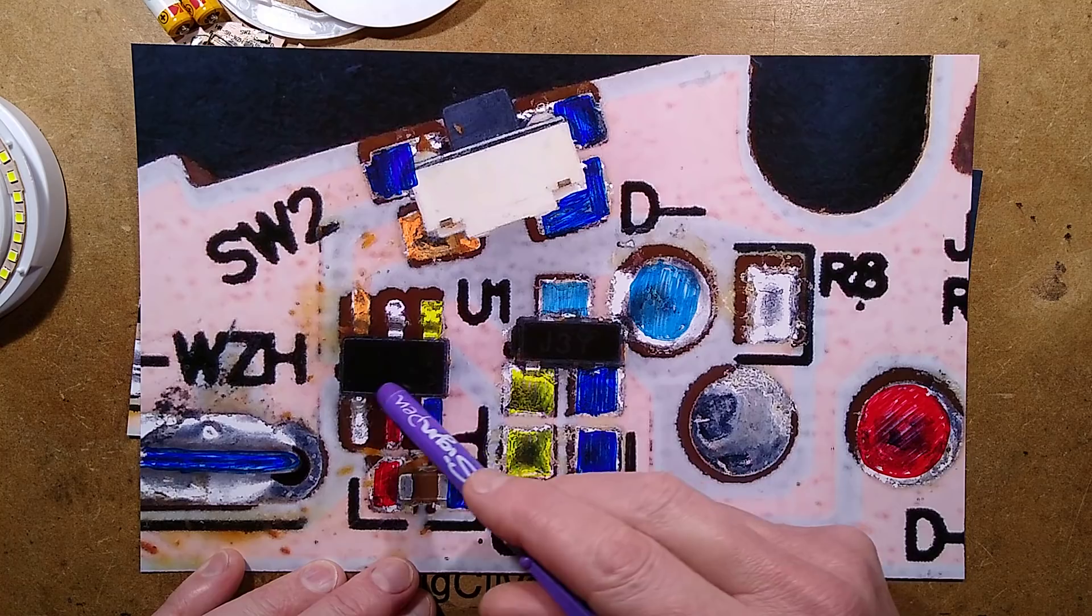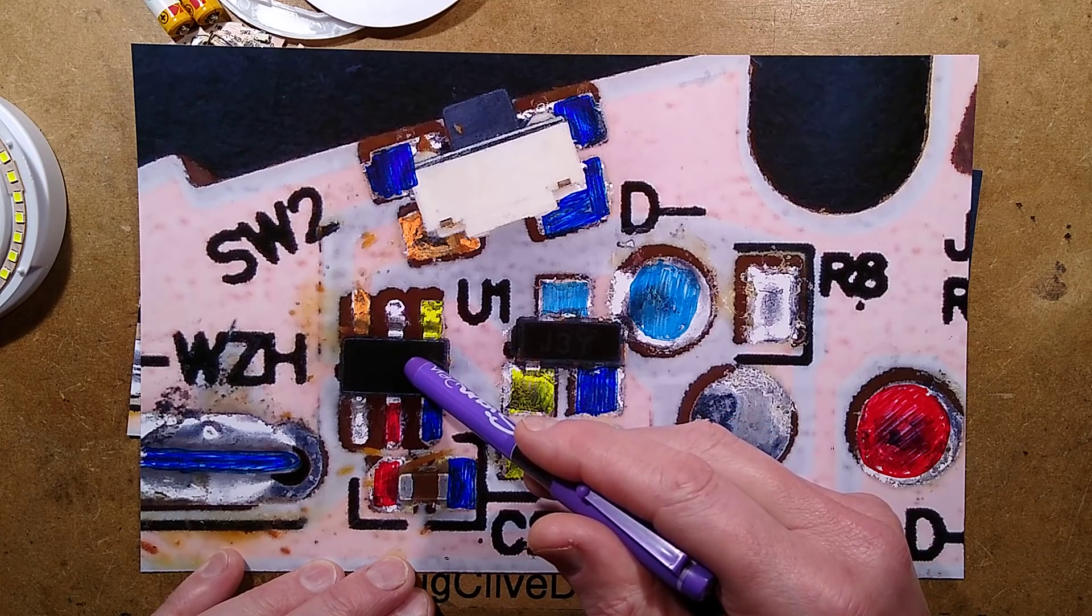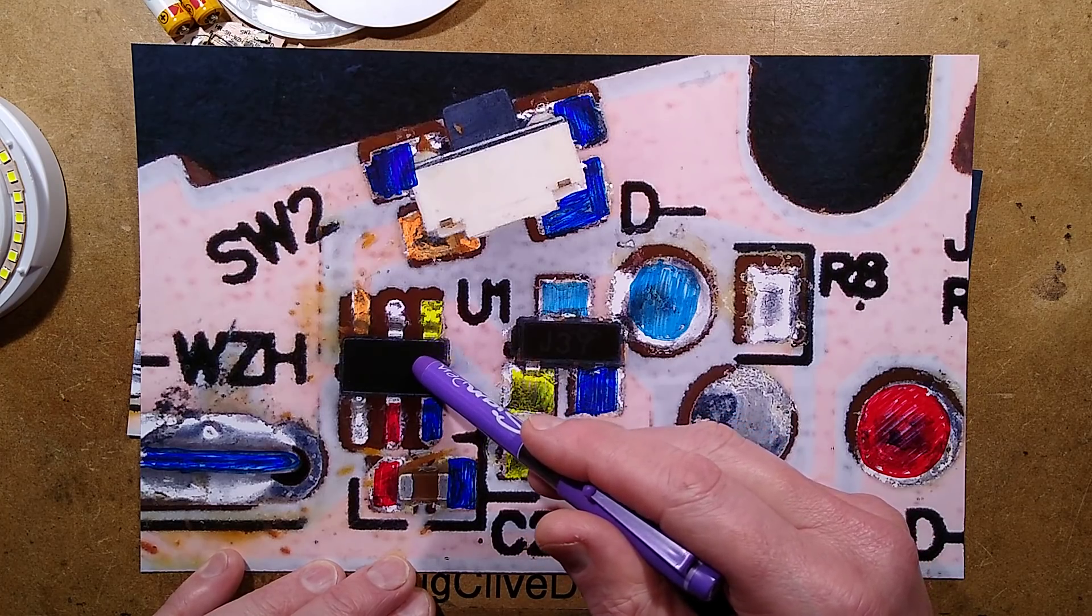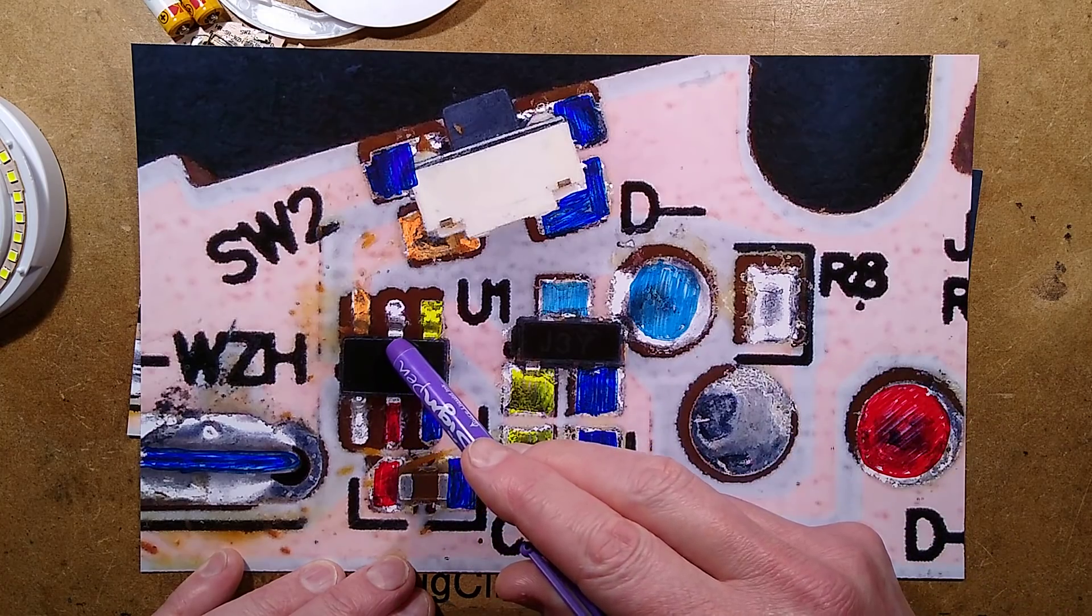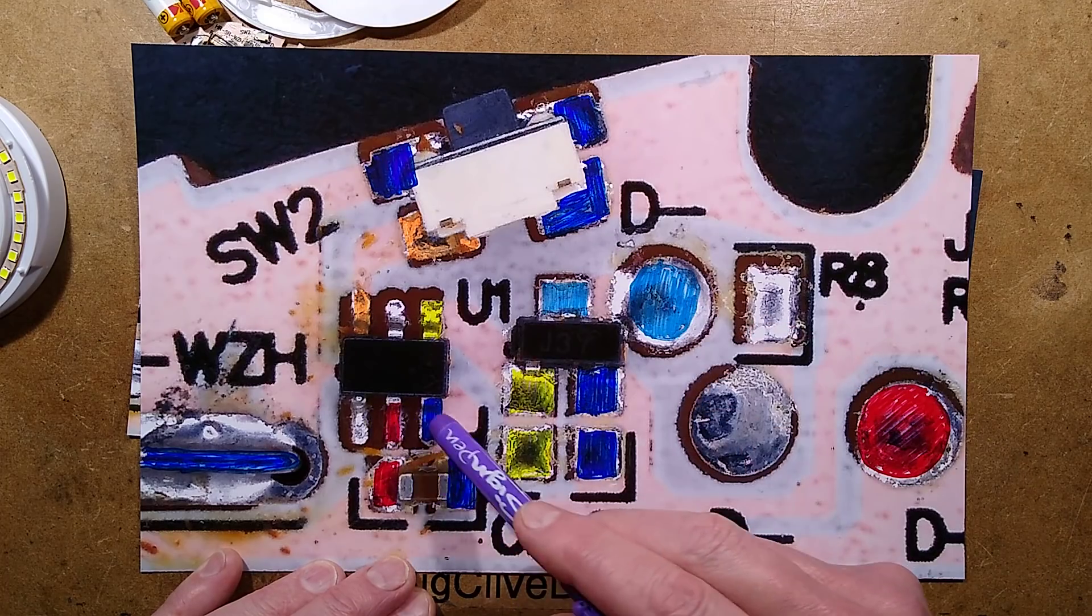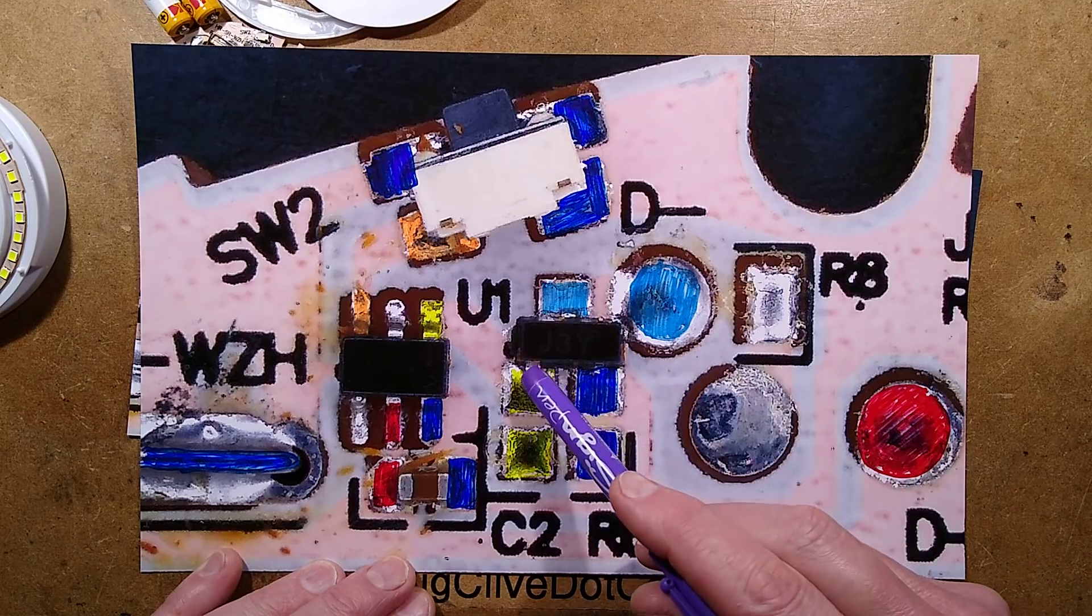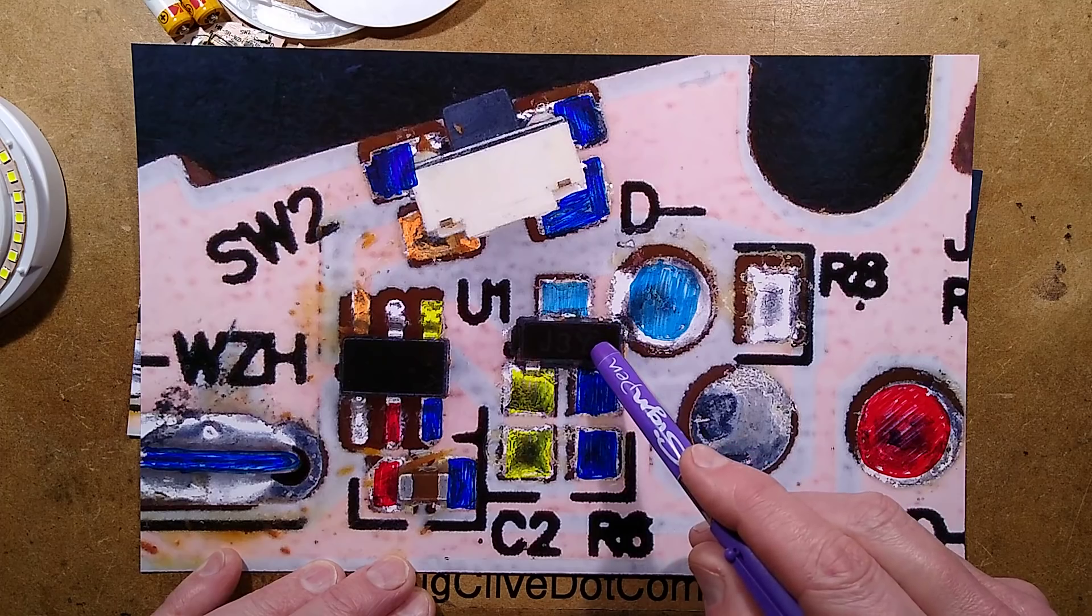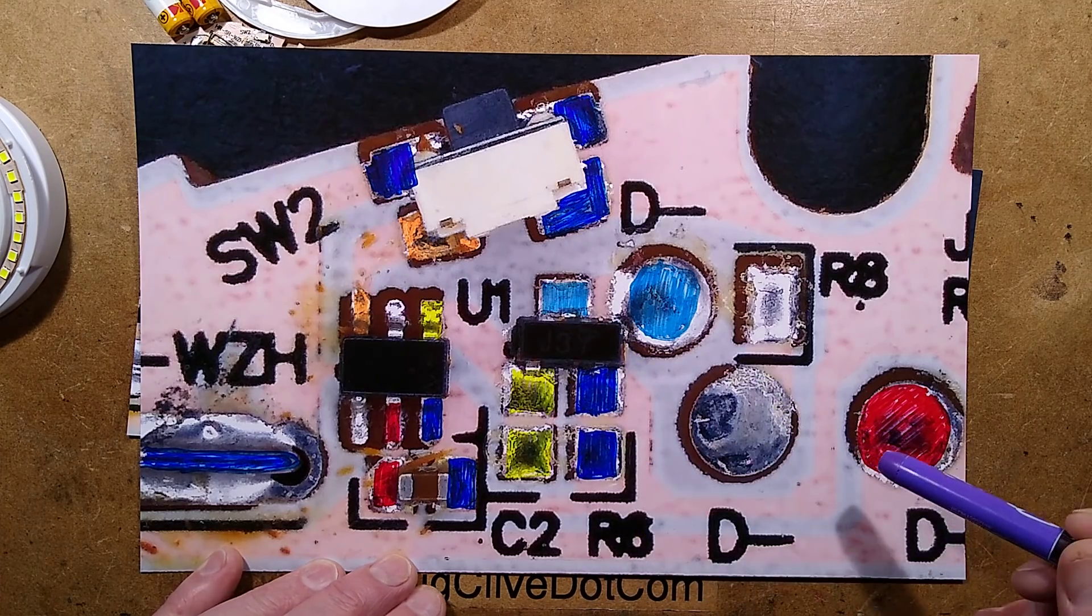So there we've got a generic flasher chip. It's the sort of thing you'd find in bike lights. I guess it might be a microcontroller or dedicated function chip, particularly given it's got the strobing mode. And that has a power supply going to it, positive and negative. It's got a switch input pulling to ground, and then it's got the output going straight to a J3Y transistor, which is an NPN transistor, and then the LEDs.